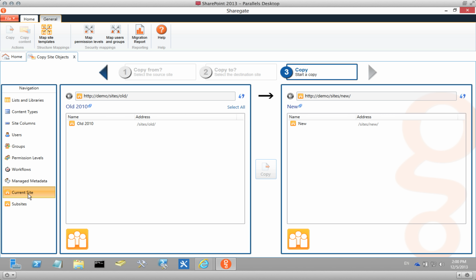What about the entire site collection? Well, what you can do is turn a subsite or regular SharePoint site, or the one that I have in front of me right now, into a site collection at the destination. So if I take the site here, which represents the URL I've selected earlier, what I can do is take the entire site collection and drag it to the destination.